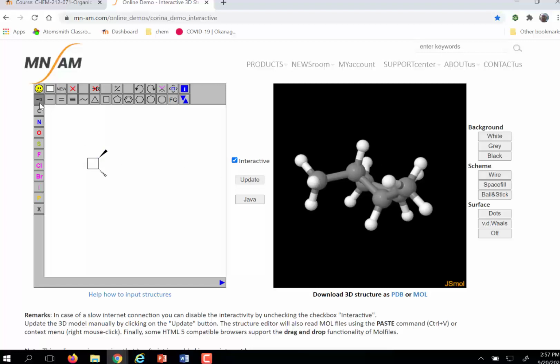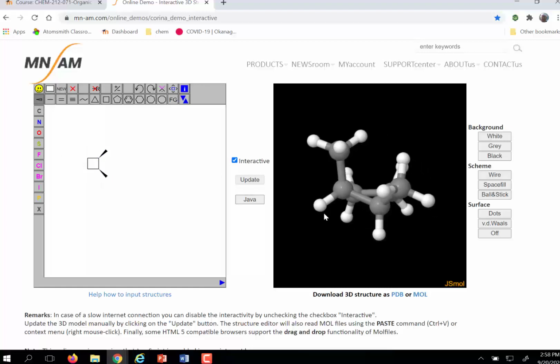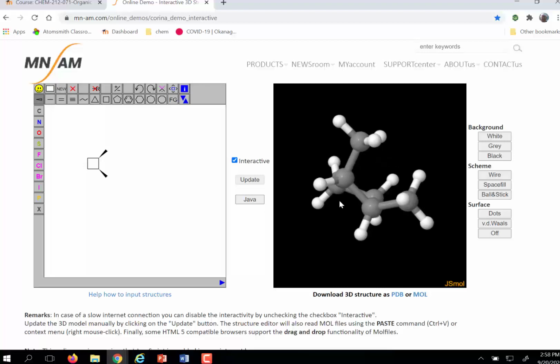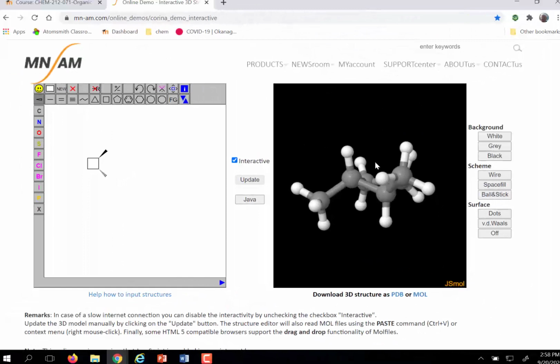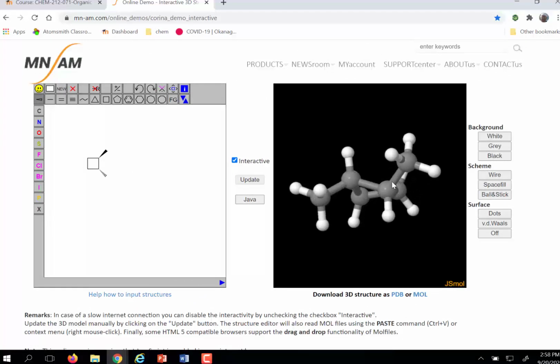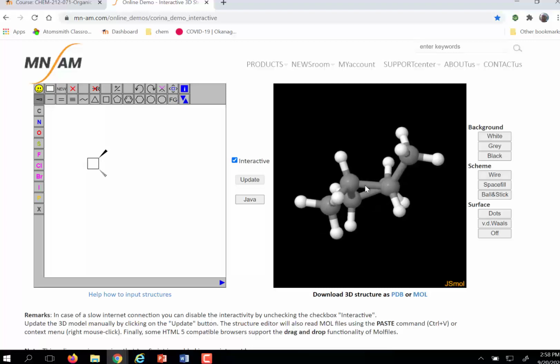But I can also put the methyl groups on the same side. So I just click that again. And indeed, looking at the molecular model, we see the methyl groups are on the same side. The only way to interconvert between these two is to actually break the chemical bonds. There's no rotation about this ring or about any sigma bond that would allow us to interconvert.